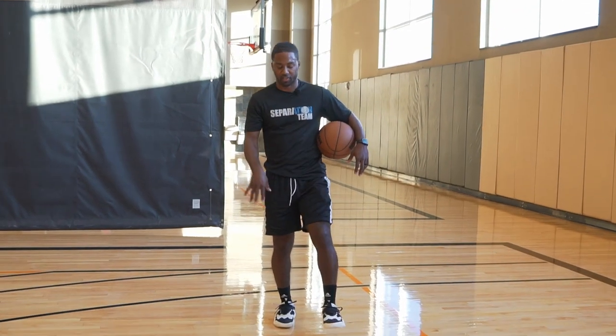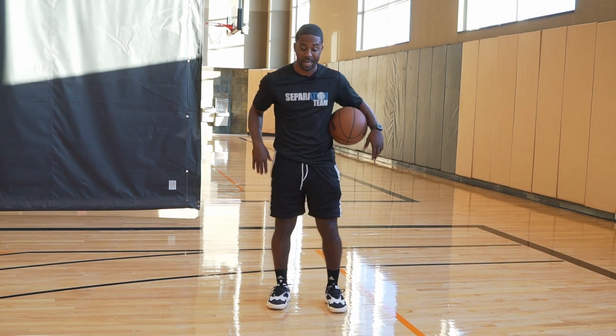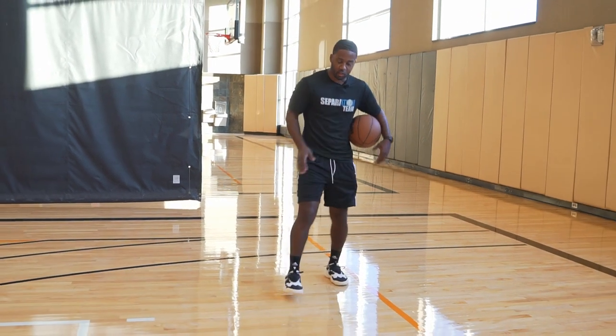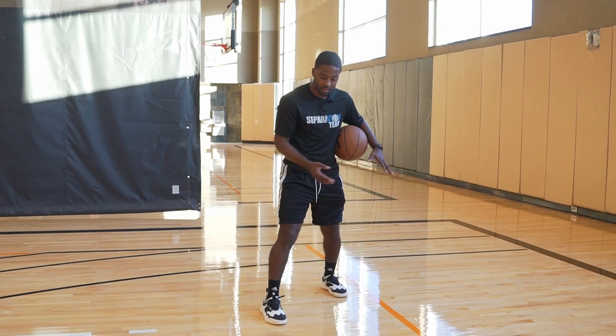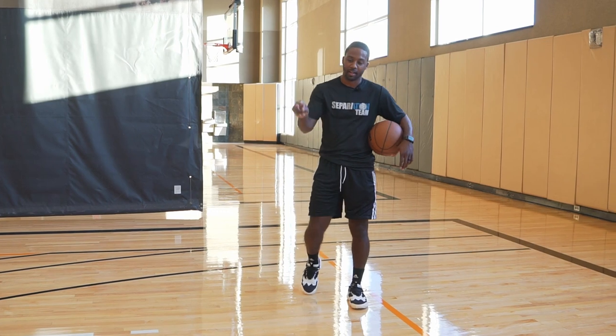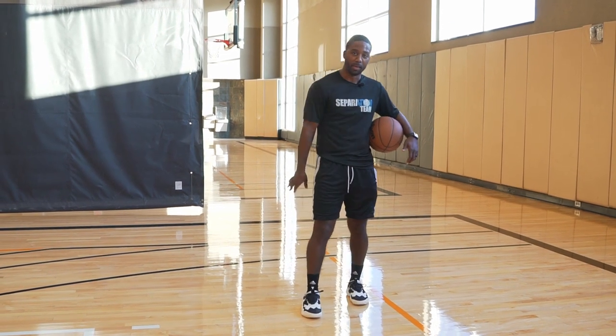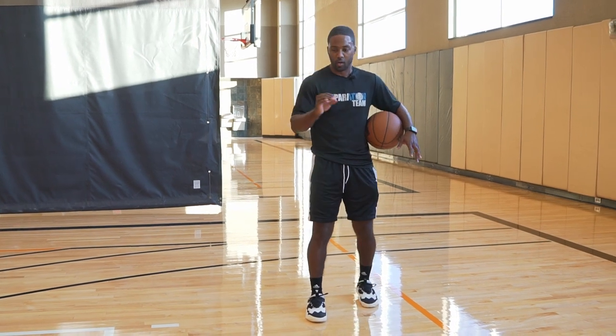That right there is creating separation with your feet, being able to pull. Remember the difference. Step back is simply stepping back to a foot. That pull separation is actually using that back foot or that inside foot as you push back. A lot of lateral movement right there. Get that defender to shift, and then we worked on being able to attack. Have some fun with it, but make sure you work on the proper footwork in order to get that space.